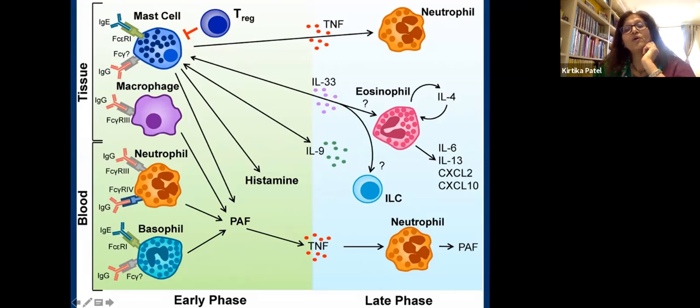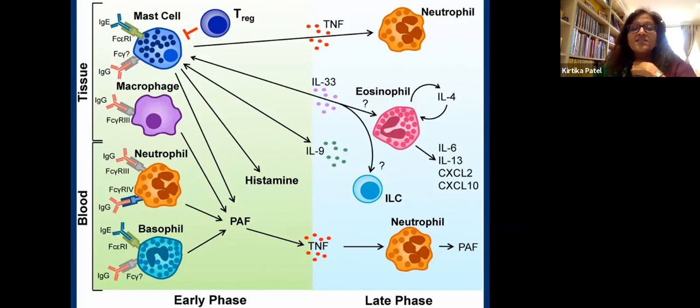However, in spite of blocking this reaction, if there is a lot of antigen or if the patient is prone to a lot of allergic reactions, the reaction will proceed and you'll get the eosinophils coming in and producing all the other factors that can cause the damage. So leukotrienes and eosinophils cause the damage in the late phase. Hence, you need to keep the patient under observation for a few hours so that you see that the late phase reaction does not happen. And if it happens, you can treat it before sending our patients back.